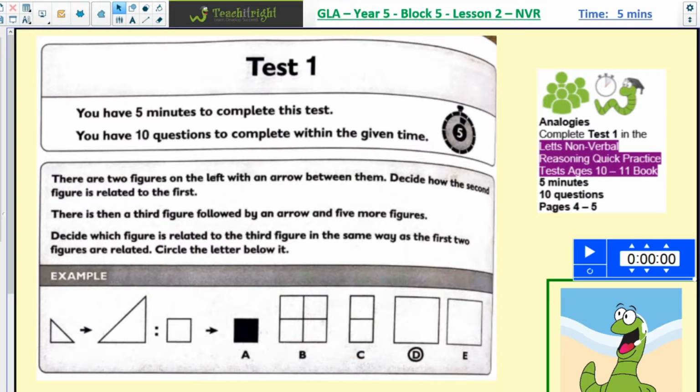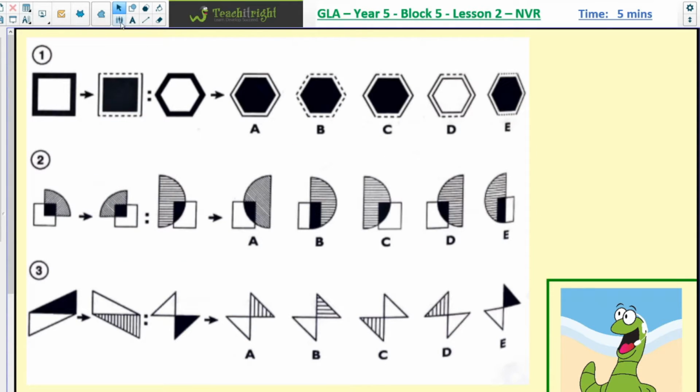Also, you might want to do a score, and especially if you didn't finish the entire thing within the 5 minutes, what score did you get out of those that you would have done in the time, and then another score out of the ones you attempted. If there were 10 questions, you might have only attempted 7 of them, but you got 7 out of 7, and that's really good. But then you still need to know that because of the time constraints, you only got 7 out of the 10. So you have those 2 scores: one, you know how accurate you're being, and the other, you know how quick you're being. That's fine. Right, let's get on with it.